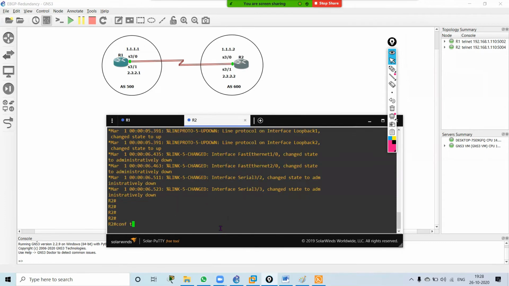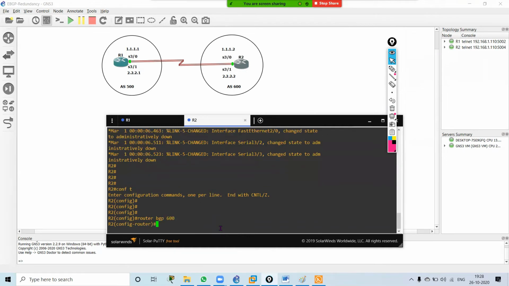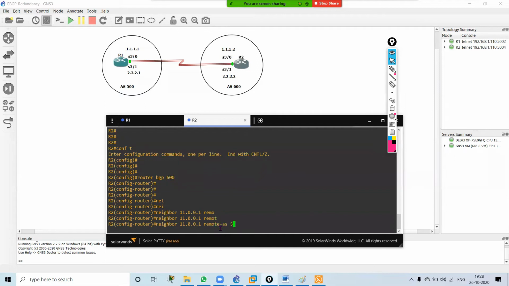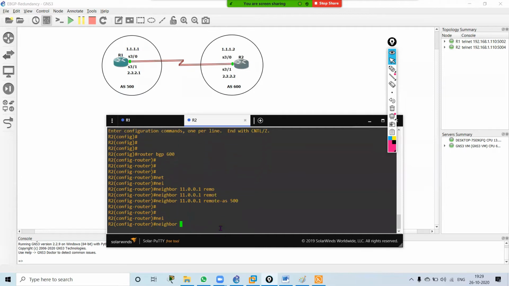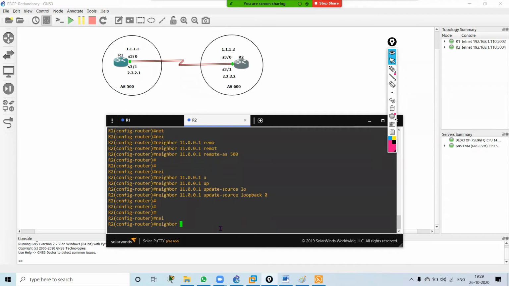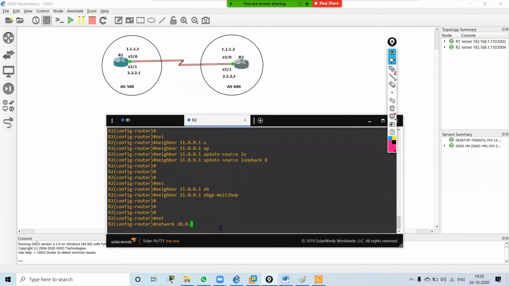On R2, router bgp 600, neighbor 11.0.0.1 remote-as 500, neighbor 11.0.0.1 update-source loopback 0, neighbor 11.0.0.1 ebgp-multihop, and network 20.network.